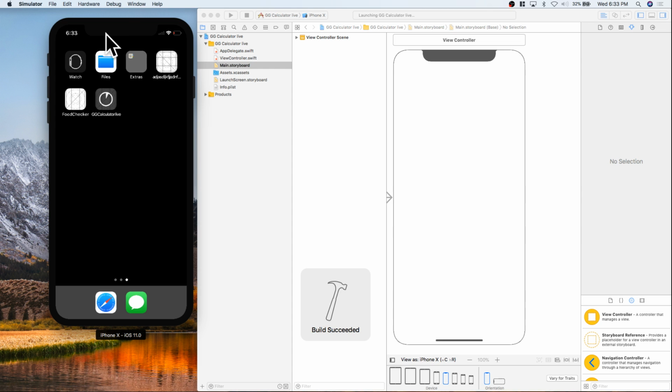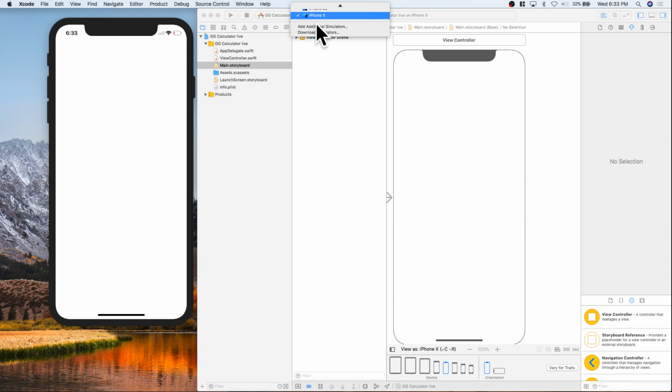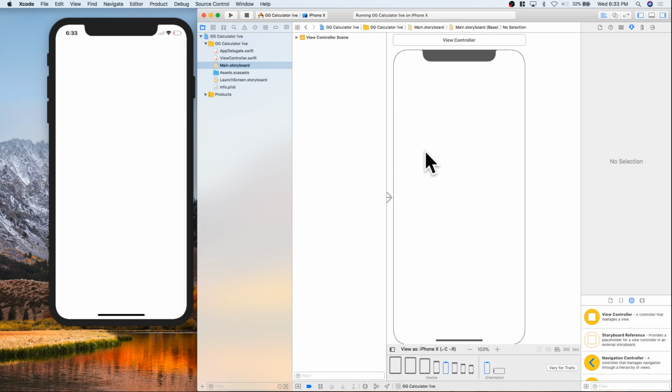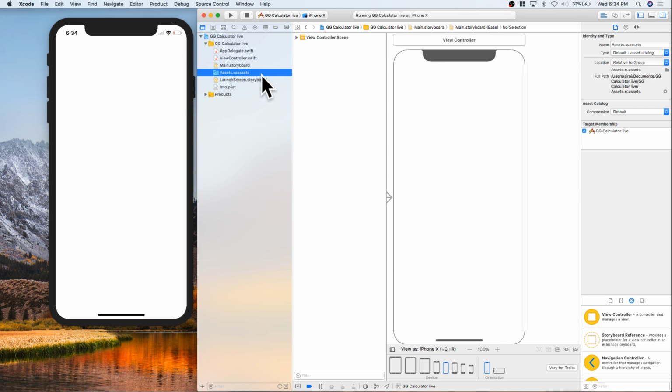If you run it with one of the simulators, you can select whichever device you want. I recommend an iPhone 8 or iPhone 7 or iPhone 10 if you want to be adventurous. Or actually, it doesn't really matter. Just use an iPhone 7 or newer. I've gone ahead and ran the app, and as you see, it's just a blank screen, just like the storyboard shows. So let's take a step back and continue going through the files and folders.